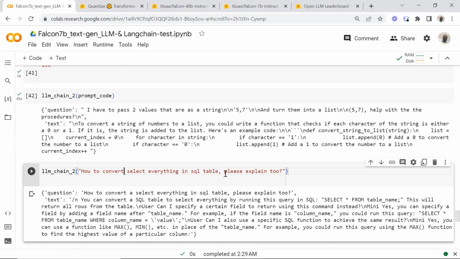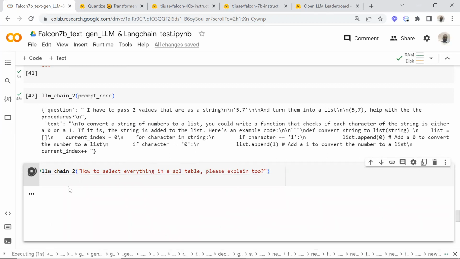So I asked the question, how to select everything in the SQL table. Please explain this to me. So let's run this and let's see.